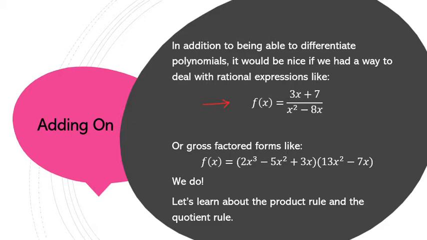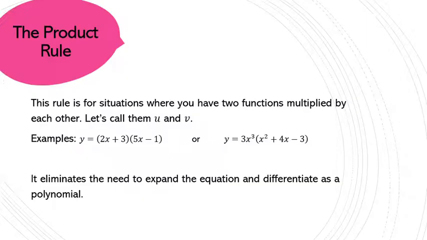Or moving down, sometimes, and maybe right now it'll seem like this is not super awesome, but it'll come in more, like I said. It just seems like it'll be a pain to have to expand this first, a trinomial by a binomial, and then apply the polynomial rule over and over again. So we're going to bring in two new rules.